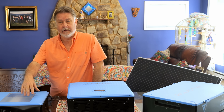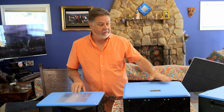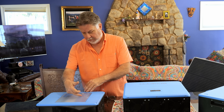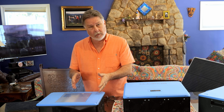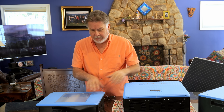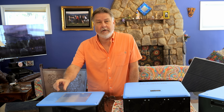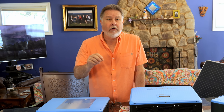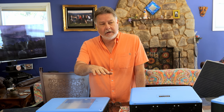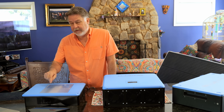The next part of the system is what they call an e-panel — basically a distribution panel. The 110 comes out of the hub into here and then you can distribute it through eight breakers. I'm probably going to take it right from here and go to my existing panels on my boat, so this is going to be more of a pass-through for the 110. However, there is a DC section with 20 different circuits and 20 fuses which they include. I'm going to use that because my Raritan toilets are 24 volt, as are the underwater lights on my boat, plus a couple of other things I'll be adding soon.